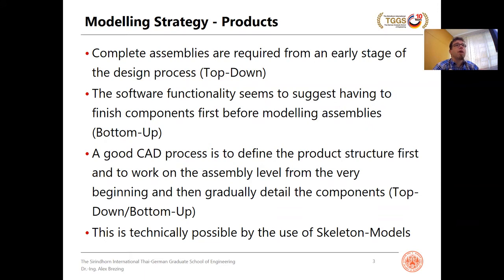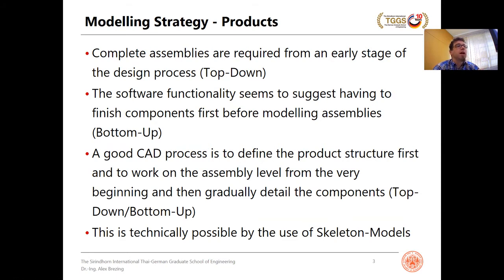So how do we do that? How can we have an assembly of a product in CAD when we don't have the parts? Is that possible? Can we have an assembly model of, so we have people shaking their head here, and actually today we will learn, yes, it is possible. We can have an assembly in CAD before the parts are at least finished, right? And this is very useful strategy.